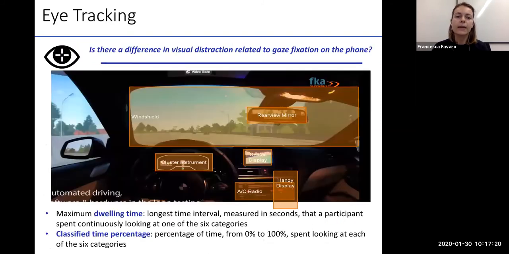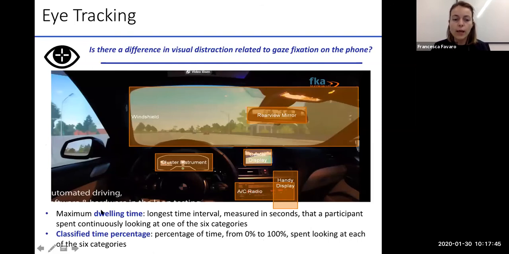Let's look at eye tracking. Eye tracking was interesting. It was the first time that my team and I were working with this technology, and we were looking at the visual distraction, right? So in a way, the trajectory and the time can be proxies for that cognitive distraction that we talked about, but we now wanted to look at the visual type of thing. So how long are you looking at the cell phone for?